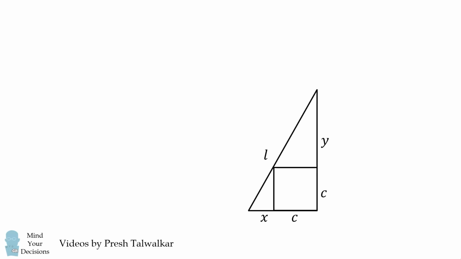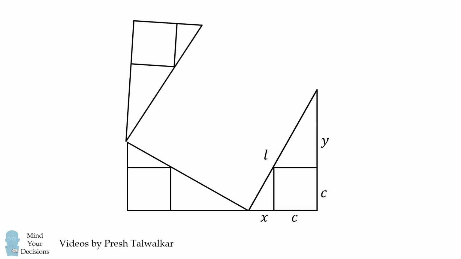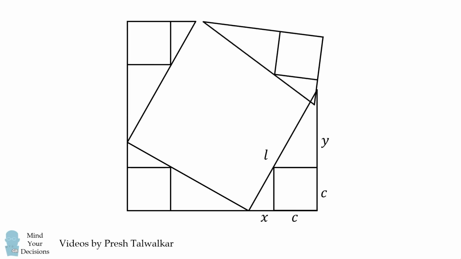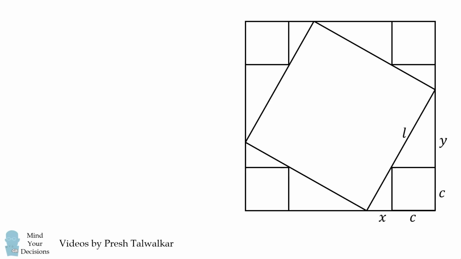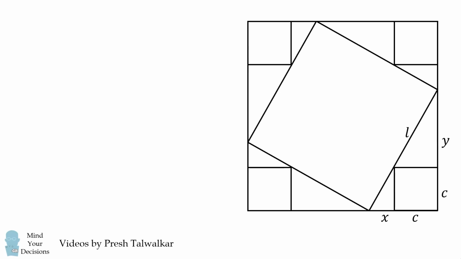Now we're going to do a neat little trick. We're going to copy this diagram 3 different times and construct a square. This is going to create a clever geometric solution. We're now going to put this diagram to the side. Let's connect the 4 corners of these internal squares, creating another square. Suppose this square has a side length equal to w.